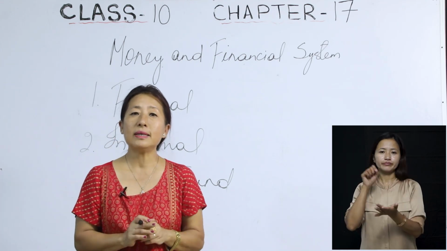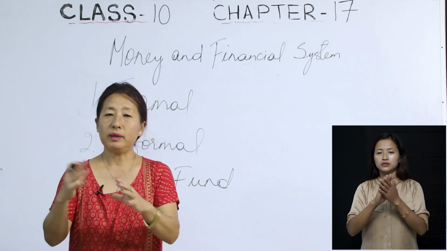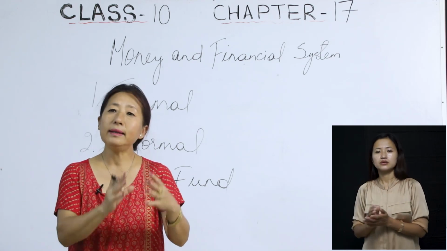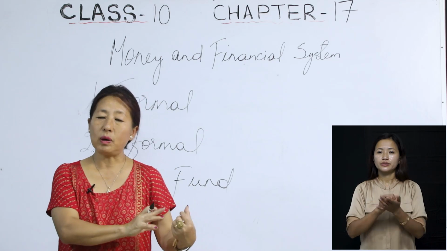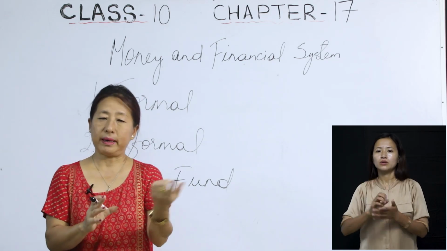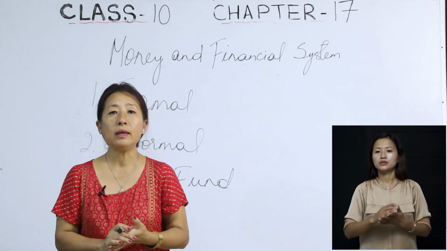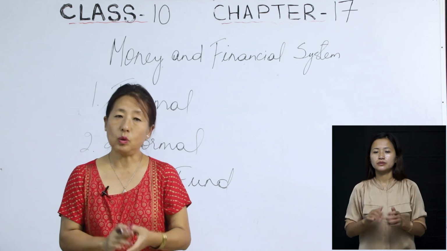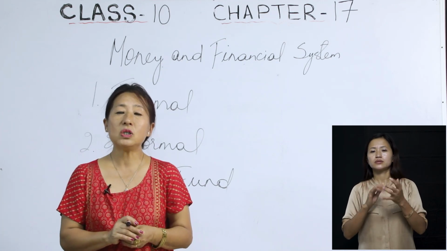So that is called a chit fund, where the members regularly and periodically collect some money, and that money will be given to one of its members in order to help him or her out. And every month they will do it in rotation. That is, all the members will be able to get their turn. So that is called the chit fund.